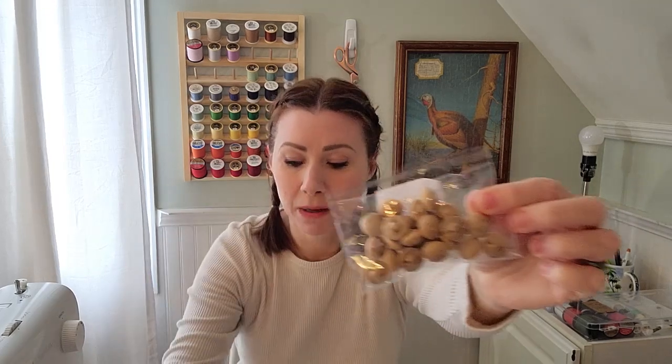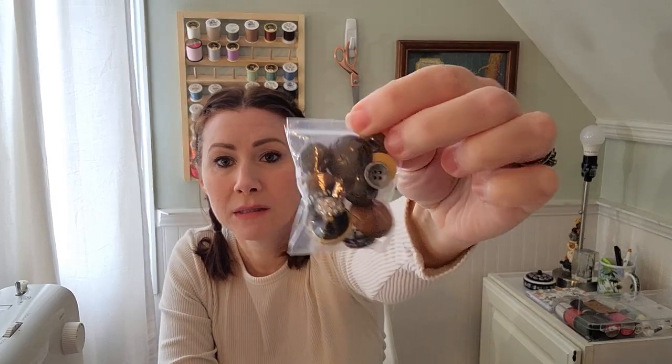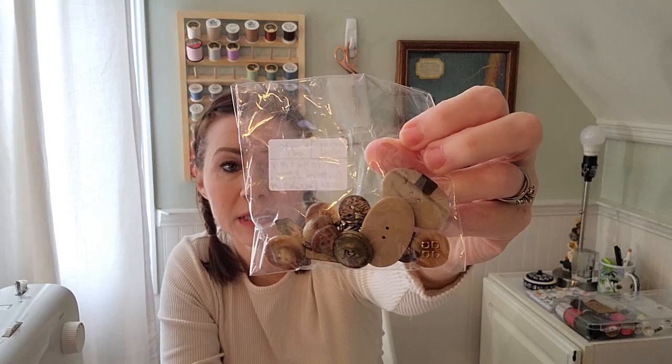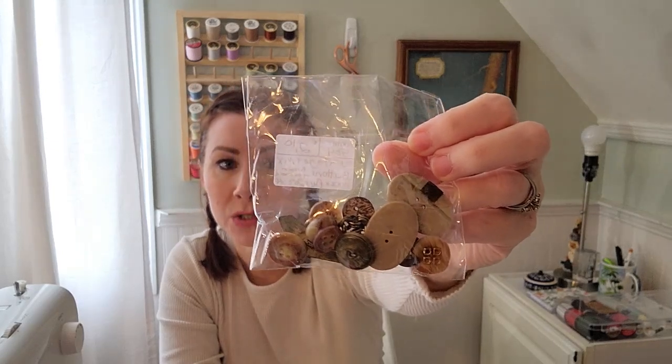I found a bunch of buttons — vintage mixed buttons at an antique store, and they were very cheap. I haven't actually learned to do buttonholes yet; I can sew a button on, but I don't know how to do a buttonhole yet. That is one of my first priorities for the new year — to learn how to do buttonholes, and that and zippers. I'm very excited to learn how to do a zipper. I got this package of little brown buttons that look like mushrooms to me — this pack was $0.90. I got these mixed variety, all different kinds, for $0.60. I got some cream colored buttons for $0.90, a mixture of black for $1.00. These ones are my favorite — vintage mixed brown and gold buttons. This one was $2.10.